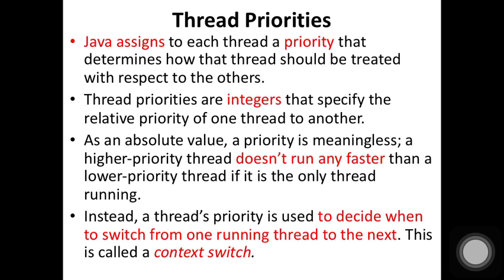And here we have one integer value which will represent the priority of a thread, ranging from 1 to 10. And you can also represent the same by means of certain keywords. And here, one word: context switch. The thread priority is used to decide when to switch from one running thread to another. This is called a context switch. So context switch in the sense that a running thread is suspended and another thread will come into the CPU. That moving from one thread to another thread, we can call a context switch.